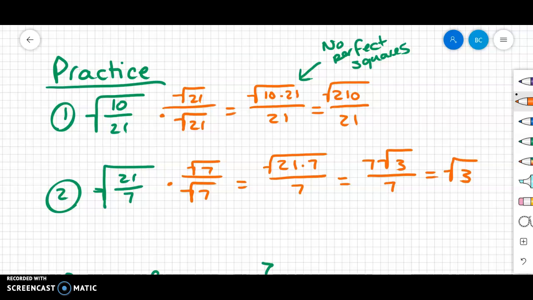On problem number 2, when I multiply both the numerator and the denominator by the square root of 7, I do notice that the factors for 21 are 3 times 7, and then I'm multiplying times 7, so that 7 times 7, the 7 can come out of the house. The other factor of 3 stays in the house. I have 7 in my denominator, and then at the end I can reduce those fractions. So hopefully you feel pretty comfortable with those problems at this point. I would consider that these are still the easy problems, and now we're ready to move on to the medium ones.